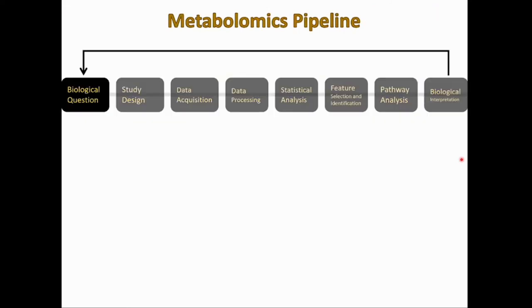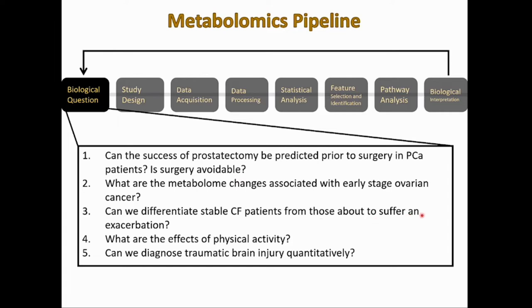So this brings me to the core of my talk, which is to tell you about the actual metabolomics pipeline. Like any scientific study, you've got to start with a solid biological question. My lab is a metabolomics lab, so we have been working on many questions. Amy mentioned that we're very interested in ovarian cancer. That's one of the questions that we've been working on for many years, maybe 15 years now. We've also done some work with prostate cancer. In terms of ovarian cancer, we're very much interested in finding biomarkers of early stage ovarian cancer.